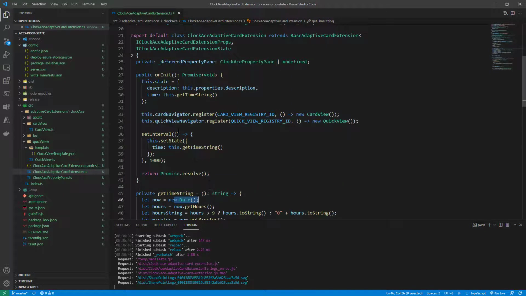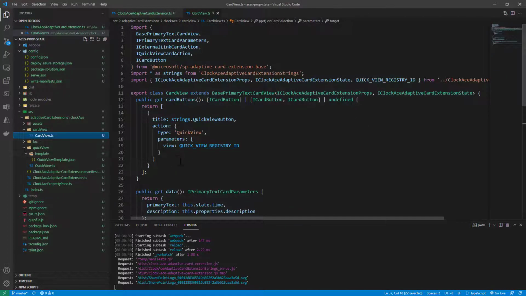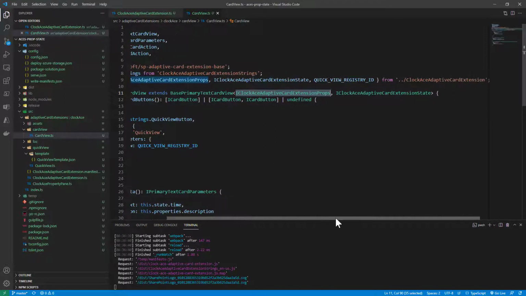Then, still in the onInit method, just for the sake of explaining how the state and the properties work, I configured a JavaScript setInterval that every second will update the state of the adaptive card extension with the current time properly formatted. Simple as that. Then we have the card view. And in the card view, as you can see, we still use the same interfaces as before for the properties and for the state.